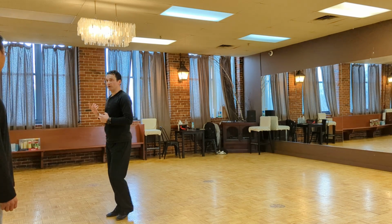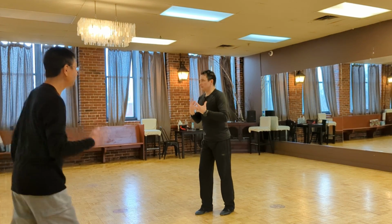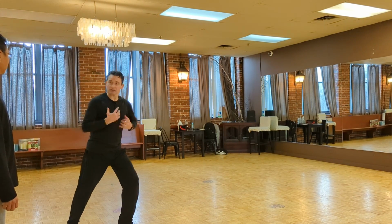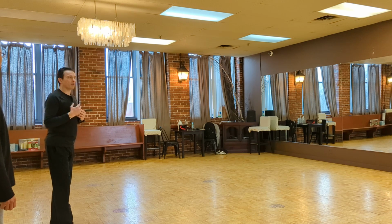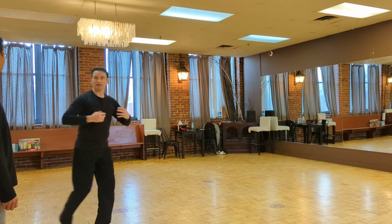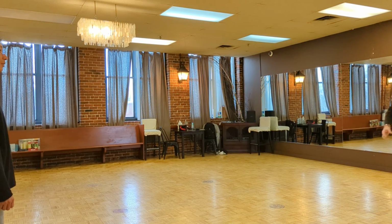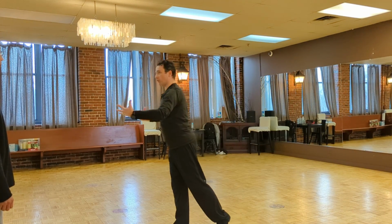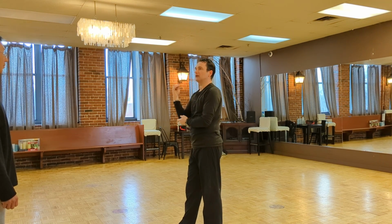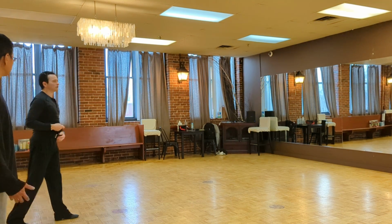When you sprint, you tilt over. You don't sprint like this, you sprint like this. So all those dances, like quickstep and samba, they have that poise. You can't dance straight. I mean, your posture is straight, but you need to be poised. So that's the cha-cha-cha.